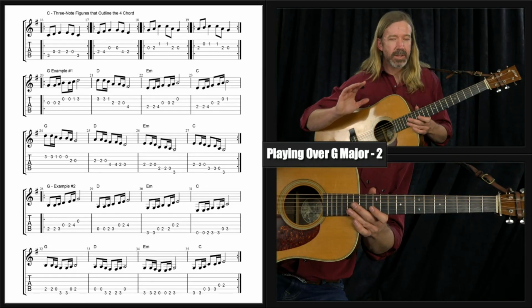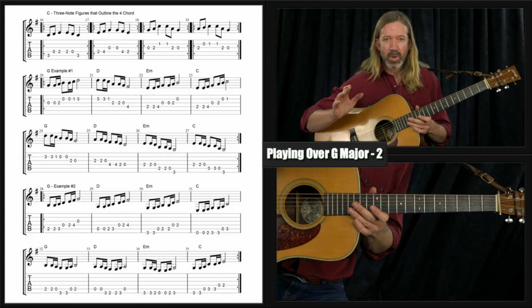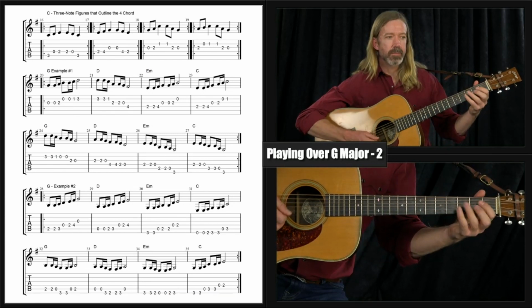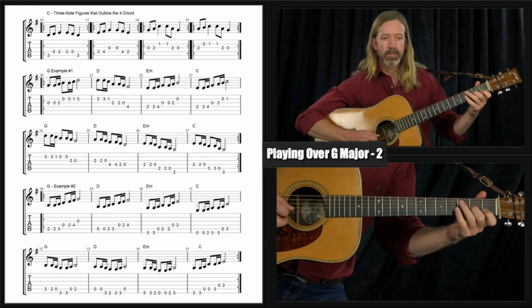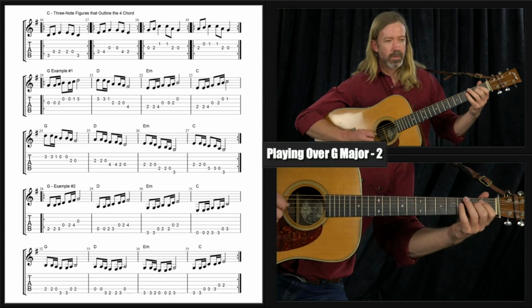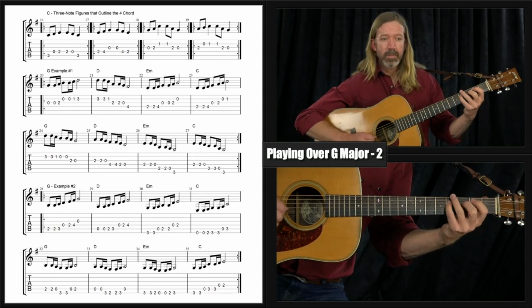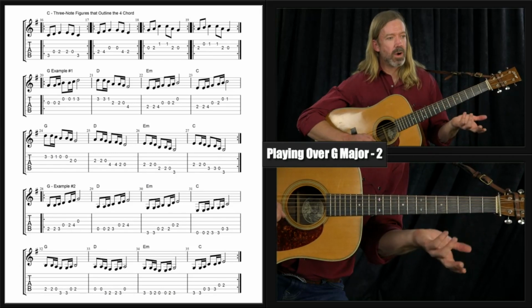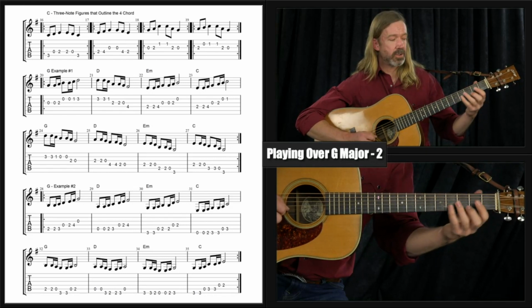I'm going to play this exact example, but I'm going to just embellish it a little bit in a couple of different ways. I might kind of spice up the accents, or palm mute, or use dynamics. Play some notes shorter than others, some notes longer than others. That's long notes. This is short.